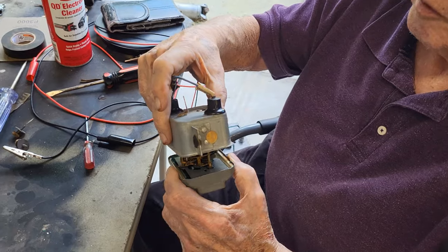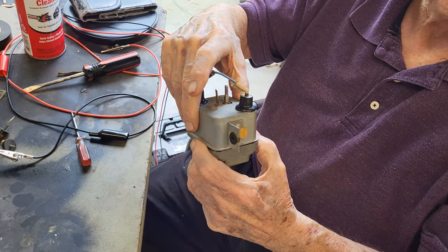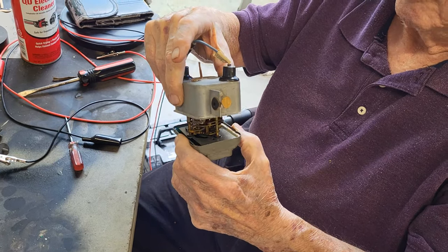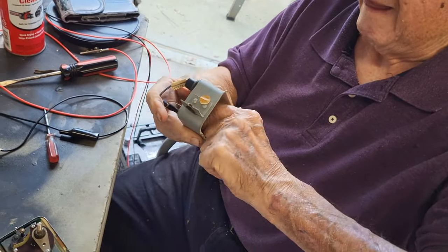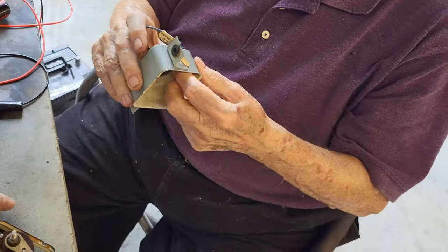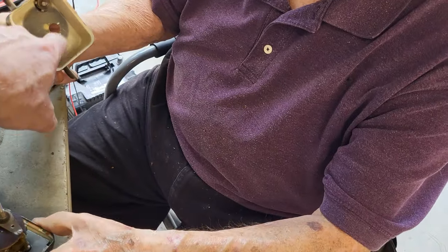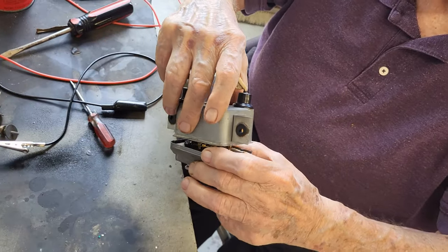Okay, well, I stole this. Oh, you want to replace the light bulbs? Yes. Why don't we do that before we put it back in? Okay, so we're going to show you basically how it goes together. We're not going to put it together permanently, guys, because we want to replace these light bulbs. It'll just pop back together.